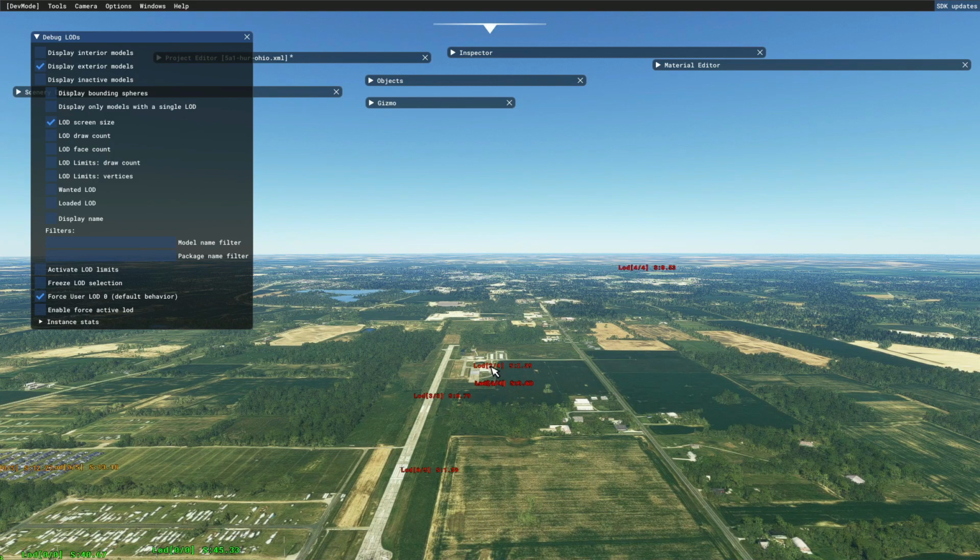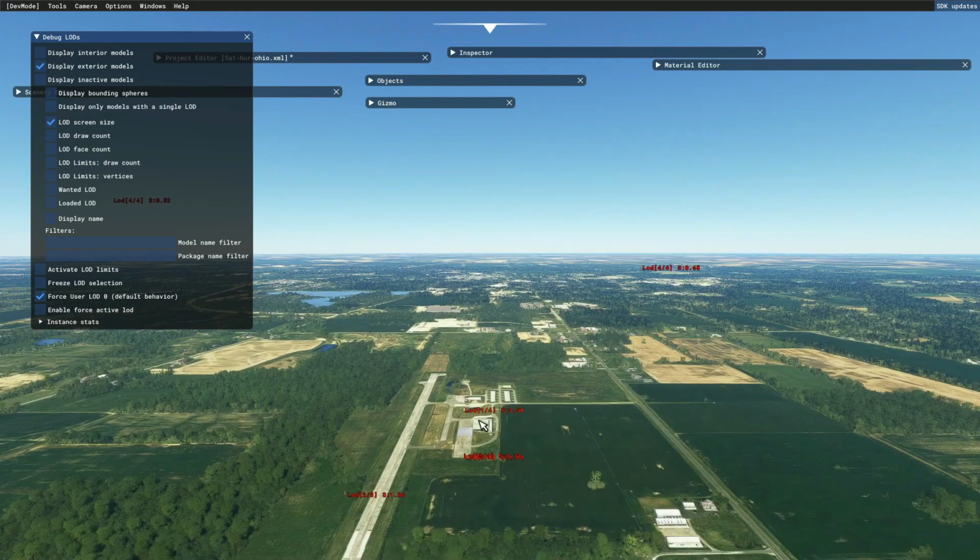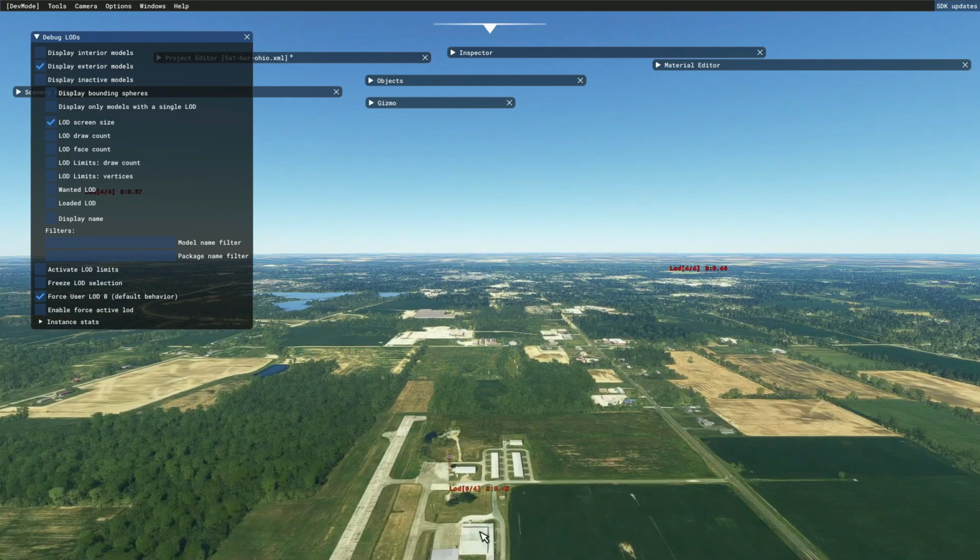Alright, currently it's using LOD 2 to view this building. And as I zoom in, now it's using LOD 1 to look at this building. And then if I keep zooming in, then it would change to LOD 0, which is the highest detailed version. Okay, so that's looking at this building right here in the model. And that's what the debug LODs does. It helps you to determine the setting for the level of detail. And I talk about this in another video.